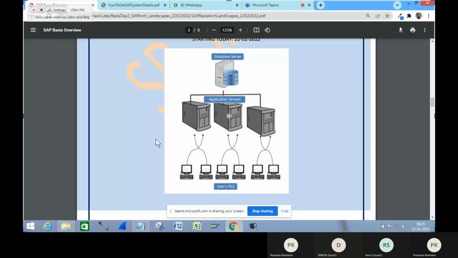So in any typical SAP landscape, you will have a number of application servers. Here I have shown these three application servers, but in application servers, in the sense, one could be a development, other could be quality, and other could be production. And these production systems may be having additional dialog instances to cater to the additional number of users as well as for distributing the load. Okay.